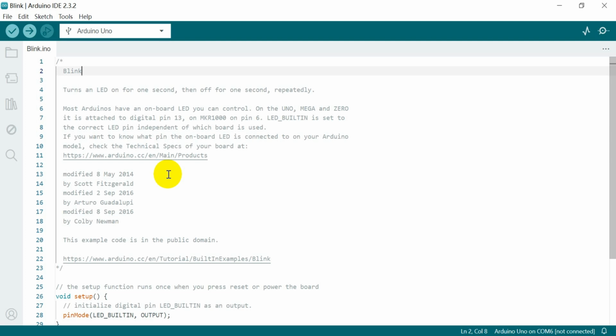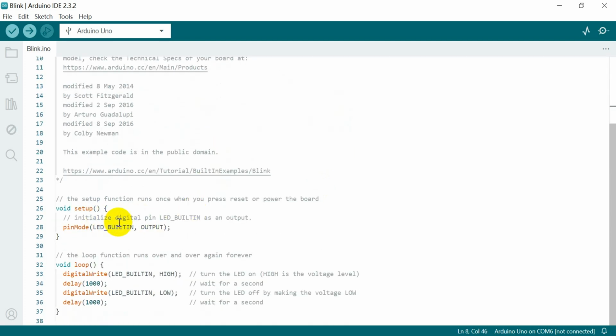So this code, as of right now, has existed for 10 years already, because right now it's 2024. And the reason it was modified was because new boards were added, the Uno and Mega, and it needed to update the comments. The code itself probably didn't change much.